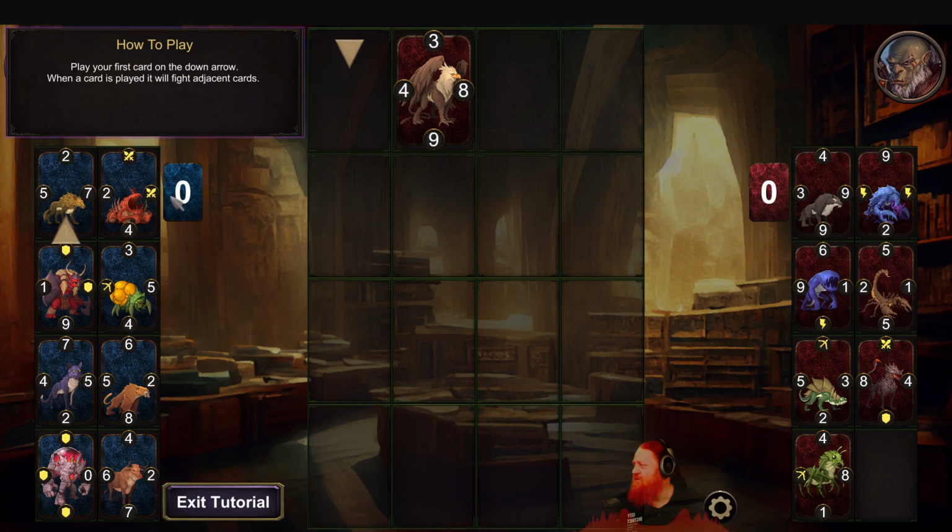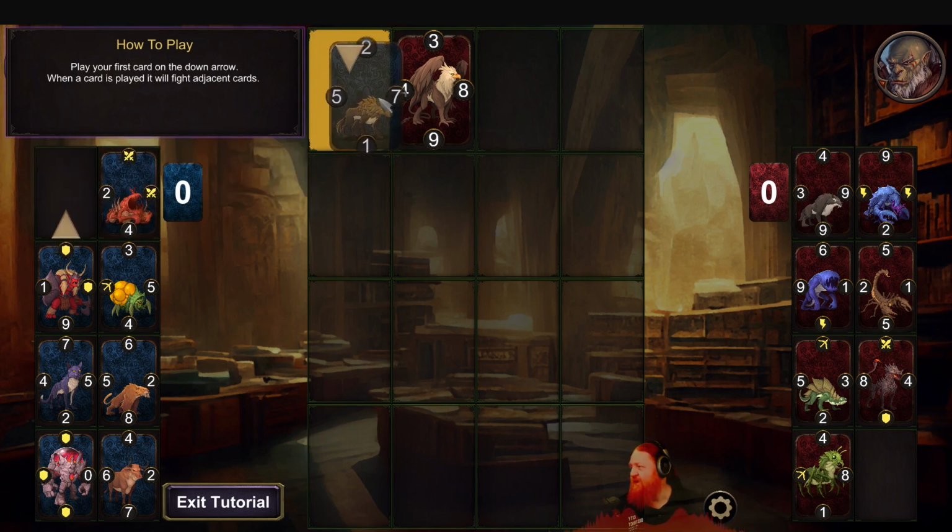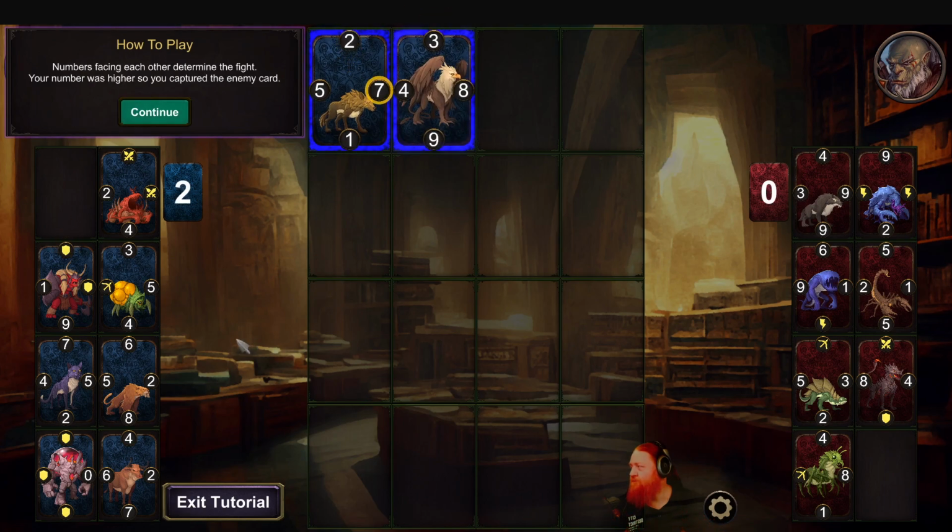When a card is played, it will fight adjacent cards. So is it a 5-7? What is 2? Oh, okay, I guess we're about to find out. Numbers facing each other will determine the fight. Your number was higher, so you captured the enemy card.